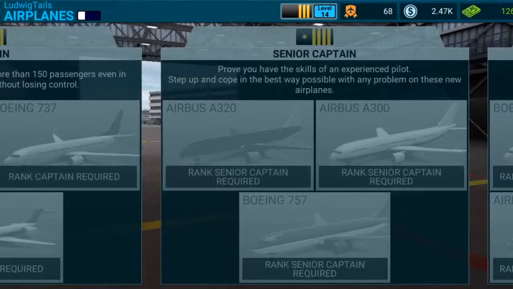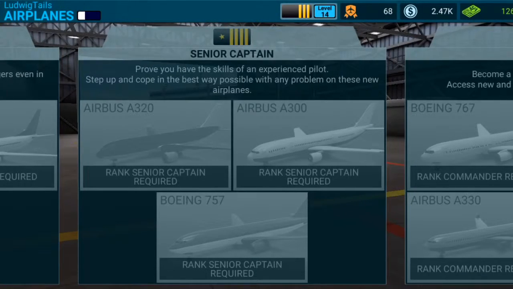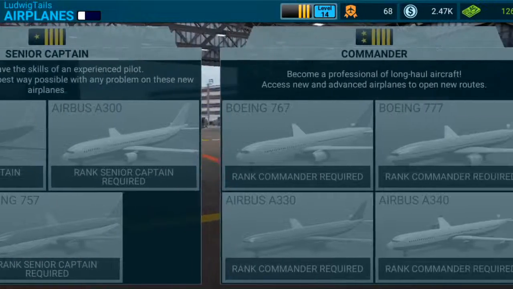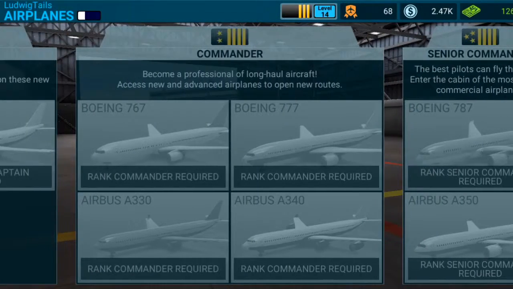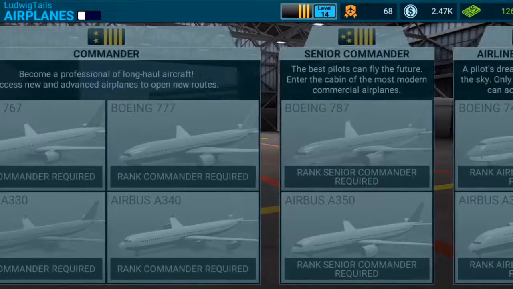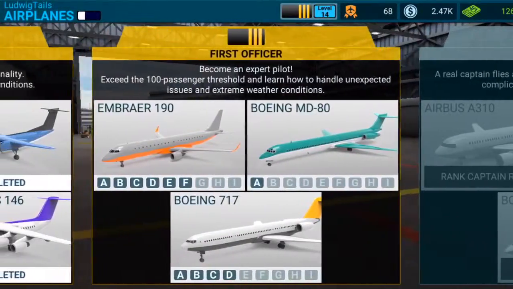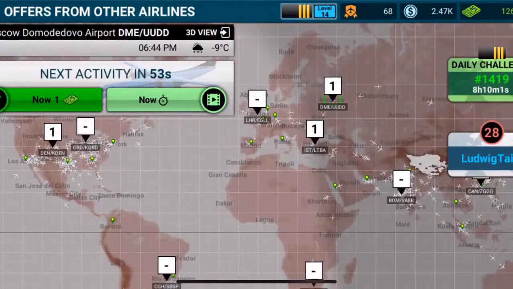And the next senior captain, there's an Airbus A320. Airbus A300, and there's a 757 Boeing. Boeing 767, 777, Airbus A330, A340. I heard that A340 had a freaking, you know, in Cathay Pacific, by the way. I don't know. I'm gonna have another recolor back on Cathay Pacific.